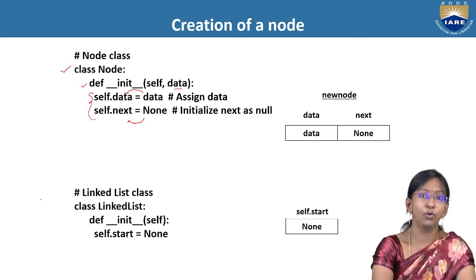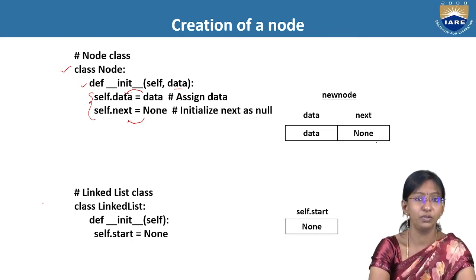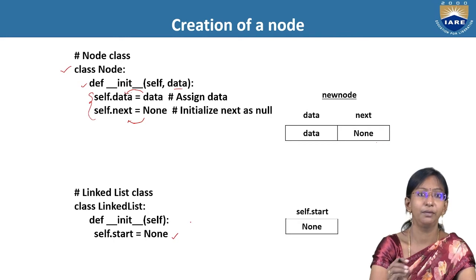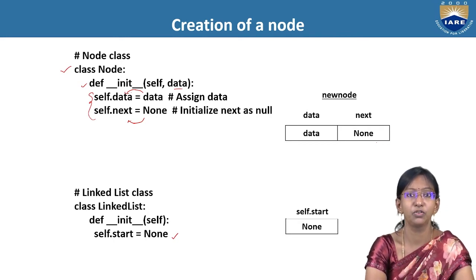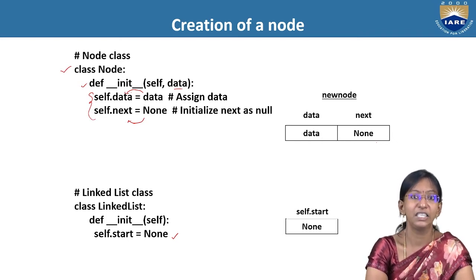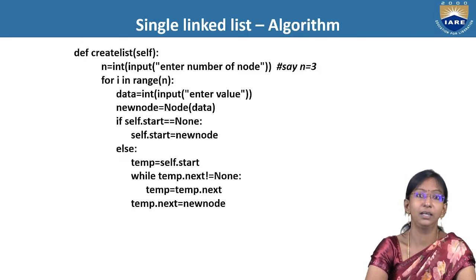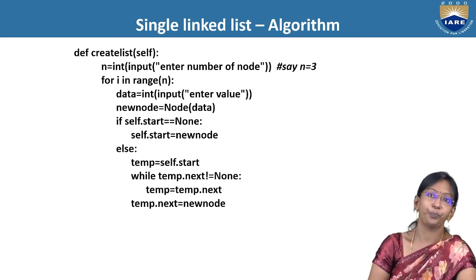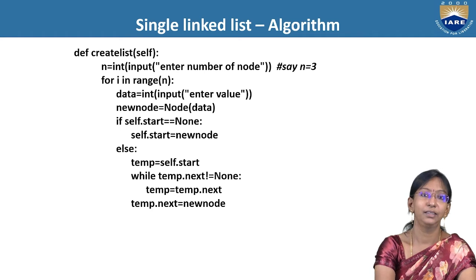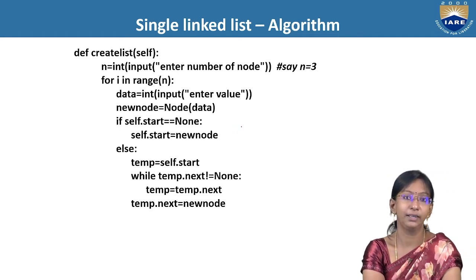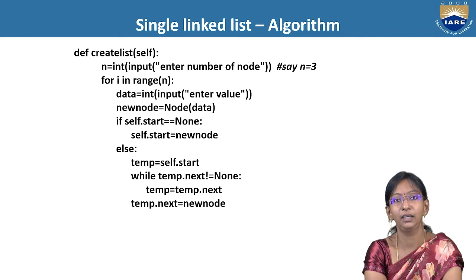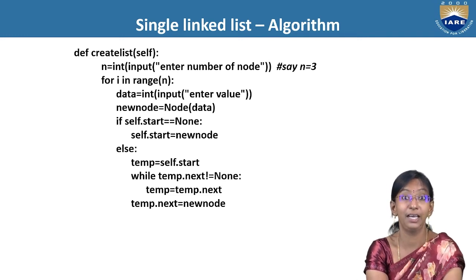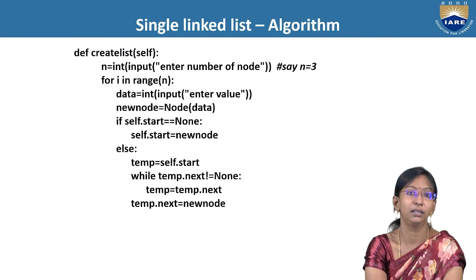Okay, so let's go with the second one, the single linked list, whose constructor has a single member pointer variable, start, which is used to hold the address of the first node, and which is initially None. Good. Next, we have to create a linked list. To reverse it, you need to create it first of all, right? So to create a list, I'm going to use the technique of appending, that is inserting an element at the last, at the tail, right?